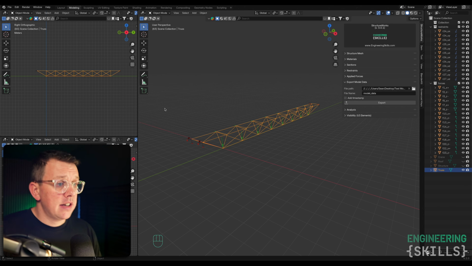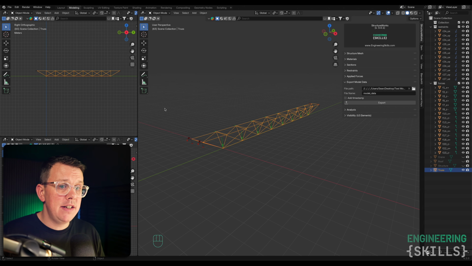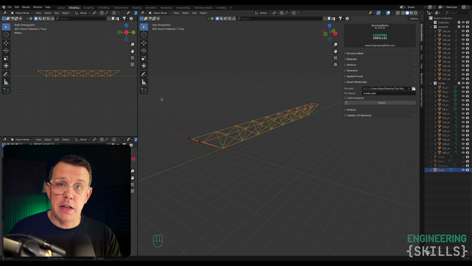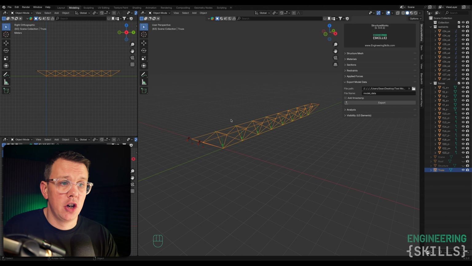It'll send it wherever I want to send it. Last time we did the analysis externally, and I suppose the big difference now is that we can do all of the analysis internally within Blender, so we don't need to send out to an external file. When I release the course, all of the external analysis files will be included as well, but the idea here mainly is to get to a situation where we're doing all of the analysis internally within Blender.